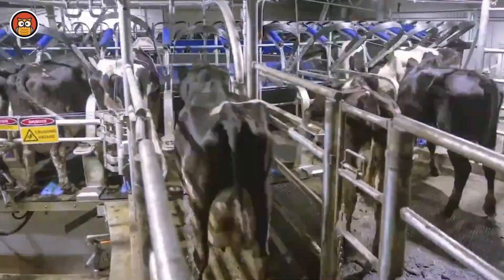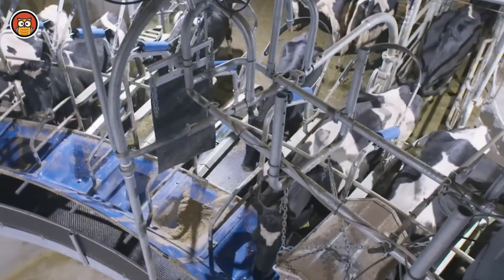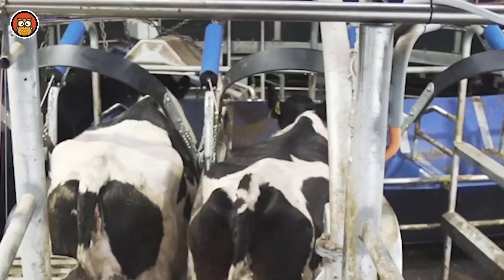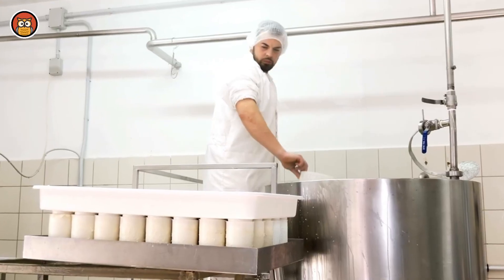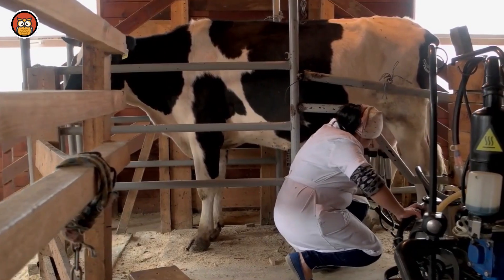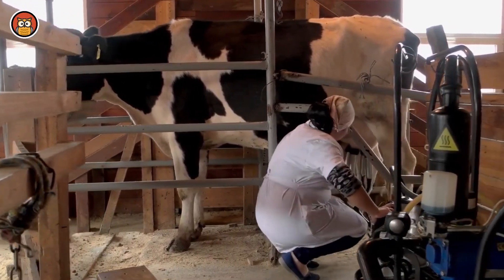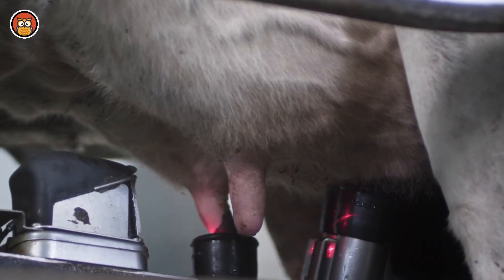Milking machines are designed to be gentle and efficient, ensuring the well-being of the cows. In modern farms, several milking machines are attached to a rotary parlor, which can accommodate anywhere from 20 to 80 cows at the same time. The raw milk flows through stainless steel or glass pipes to a refrigerated bulk milk tank where it is cooled to about 4 degrees centigrade. After the cows have been milked, a refrigerated bulk tank truck makes collections from dairy farms and delivers them to the processing facilities.